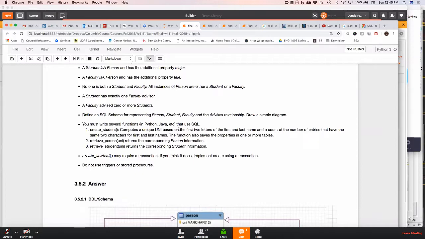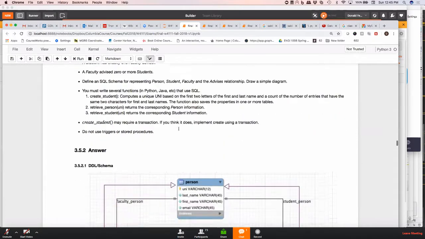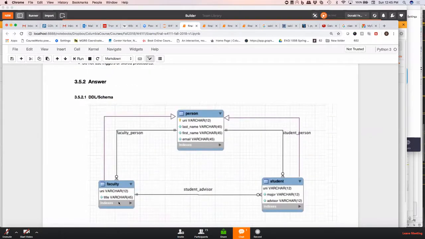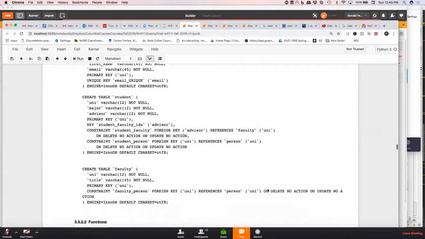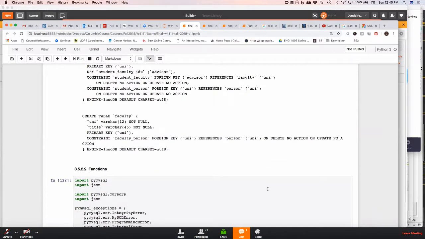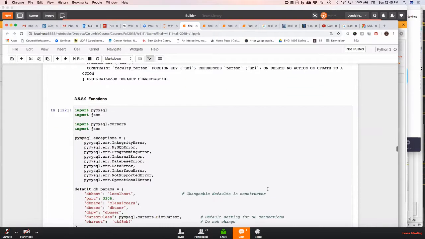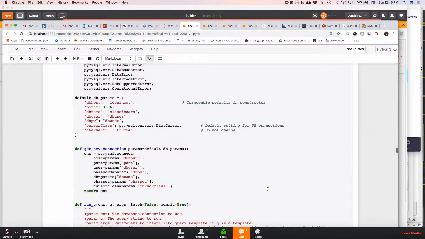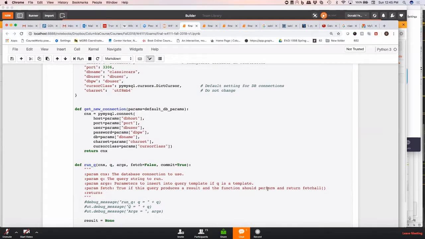I didn't tell you to do this, but because this relationship is required, you have to make a faculty before you make a student. Because if there's no faculty member, there's no advisor. Therefore, you can't make a student. So implied by this is the fact that you must also implement create faculty. Because if you don't do that, you can't make a student because there's a mandatory foreign key relationship.